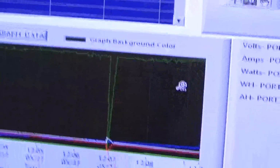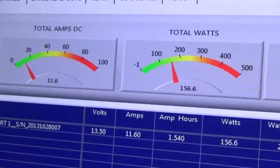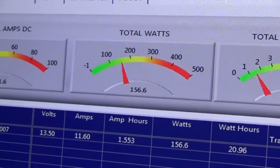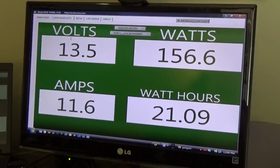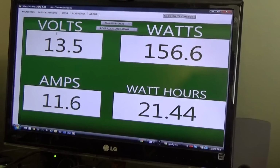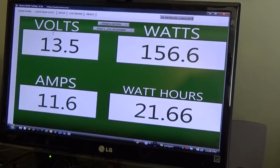Looking at the software, we just unplugged, so you see this spike here, but the array is putting out about 156 watts. Let me put it on the other display. There are a lot of cool options on the WattsVIEW software. This is probably the main numbers that you would want, whether you're testing a hand crank generator, a pedal generator, a solar array, or maybe a thermoelectric generator, trying to figure out what your system is actually producing.